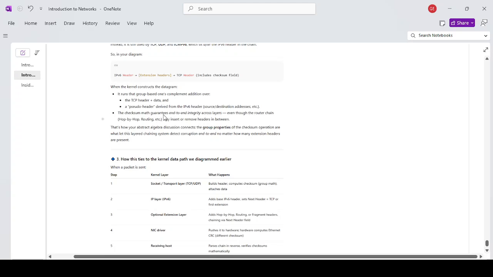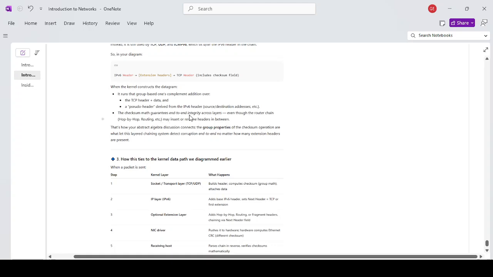A pseudo header derived from the IPv6 header, source and destination addresses, etc. So it runs group-based ones' complement addition over the TCP header plus data and the pseudo header it received, the source and destination address from the actual IPv6 header.